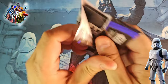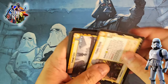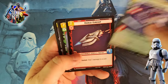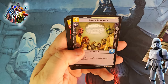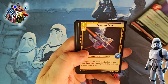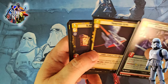One pack left — let's see what we get, hopefully some last-pack magic. So far pretty good; I like some of the rares we got and I think we did all right. We got another Fennec Shand, so that's our first duplicate leader. Then Cornet City on Cornelia — a cool shot. A couple of doubles we're going to start seeing in this one and the next box most likely. We got the Gunship, Retainer, Covert Strength, Hutt's Henchmen, Pillage, Bounty Guild Initiate — which I think we also got in the hyperspace in another pack. That ship looks sick — I have trouble drawing and painting spaceships, so when I see vehicles I'm always like, oh yeah, that's awesome. That takes a special kind of artist to do this kind of stuff.